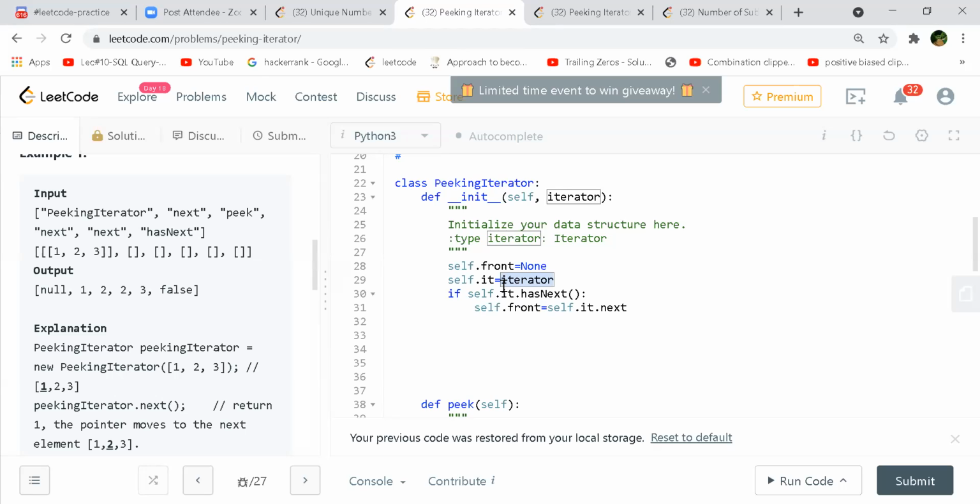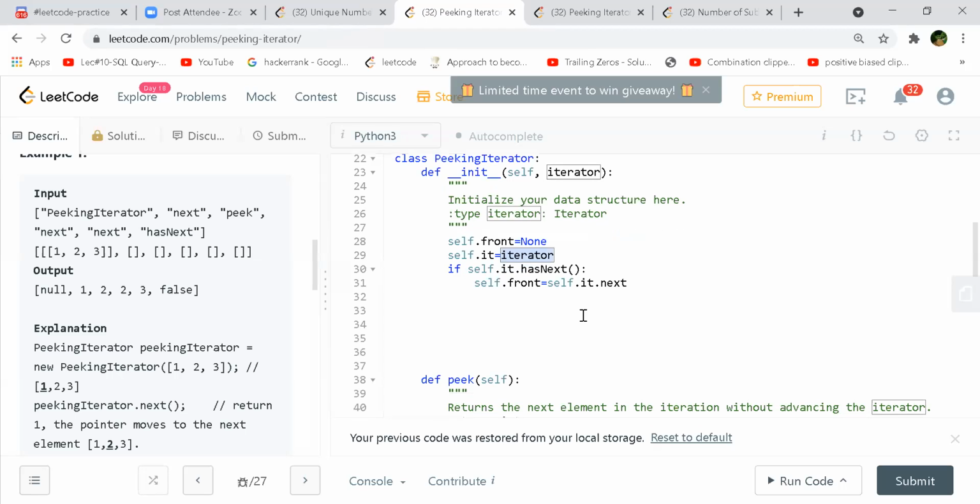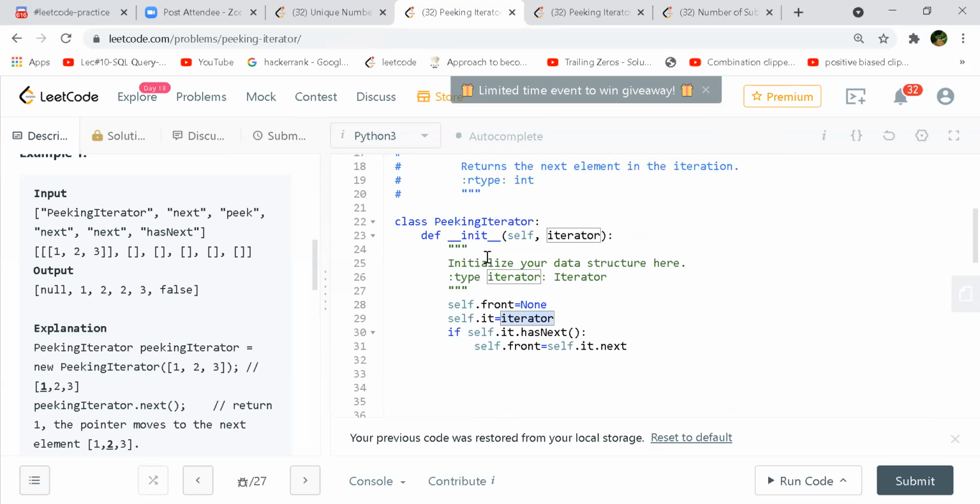You have to assign that, because you are not given that by default. Yeah, and then you can switch to next.